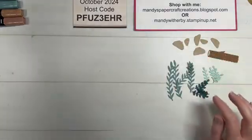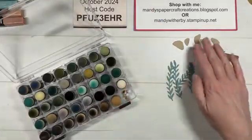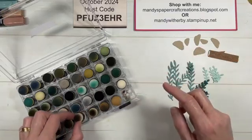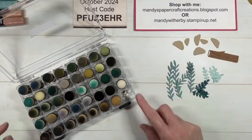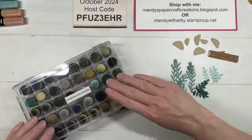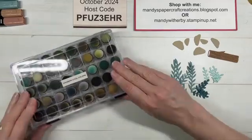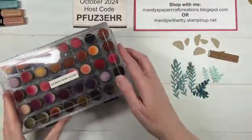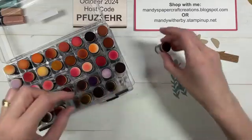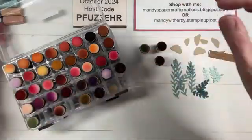Now I think some of these need a bit of extra ink. So I'm going to bring in my sponge daubers because I think they look a little bit too bland, especially the log and the rocks. I'm not going to worry so much about the leaves. I think I'll just leave them as they are. I'm going to get my warm colours out, and we want some pecan pie, and we want a little bit of early espresso, and some crumb cake. There we go.